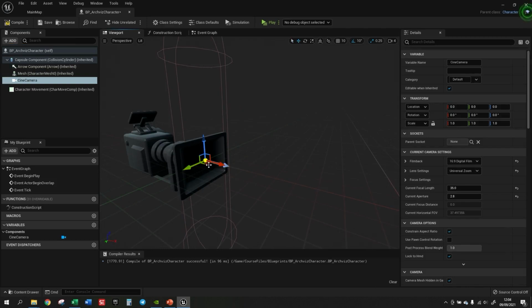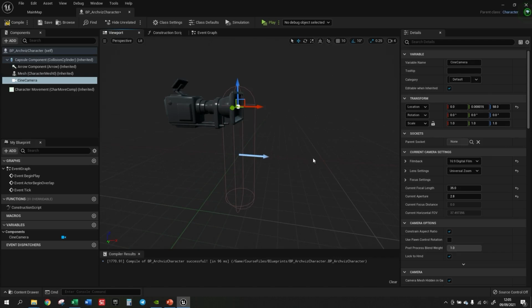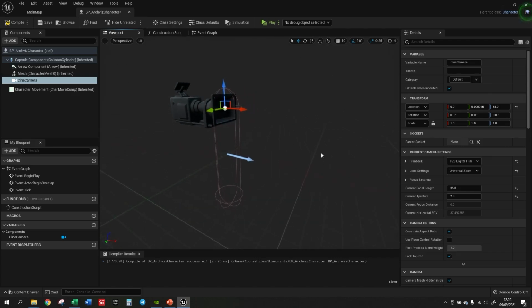Okay, so by default, it puts it to the 0 point in a world position. And let's adjust it though to the height so it sits in line with the character's eyes. Okay, so just somewhere around here. If you just think about where the eyes would be, it'd probably be around about 58 centimeters above 0, which is a little lower than the character's head, okay, or the forehead. So once you're navigating around the scene, you'll start to see that the perspective is just right. So this is a good setup for your ArcViz experiences.